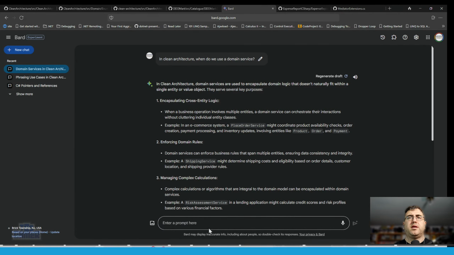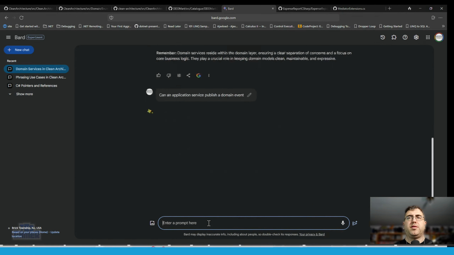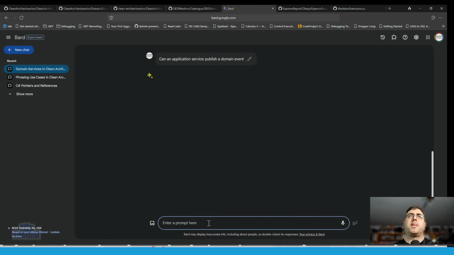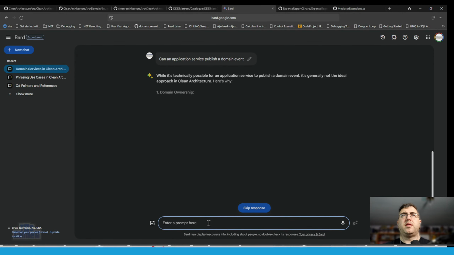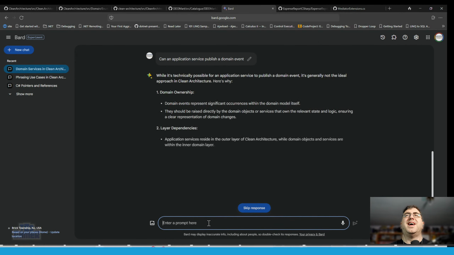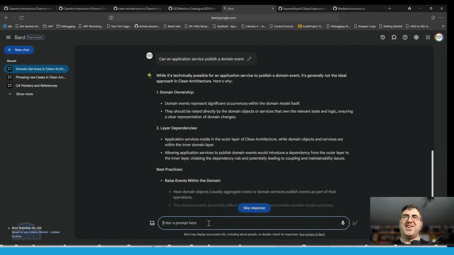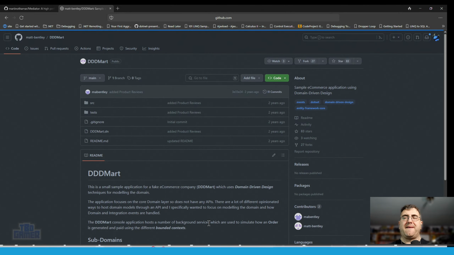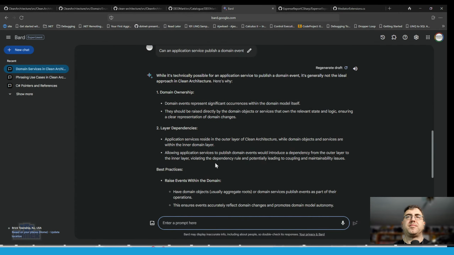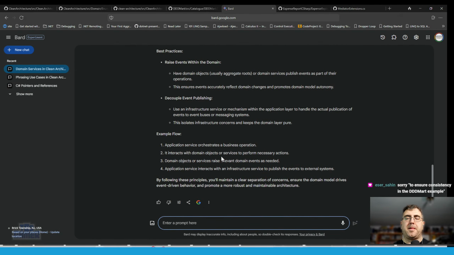Let's ask the intern. Can an application service publish a domain event? I don't think it should, but what does the intern say? No. To ensure consistency in the DDD example.